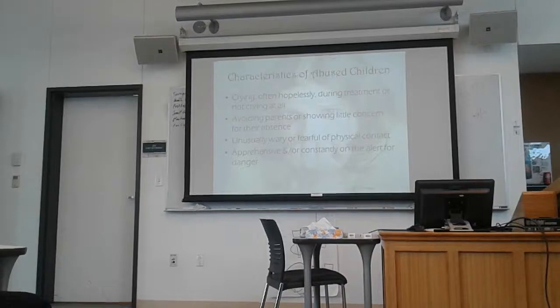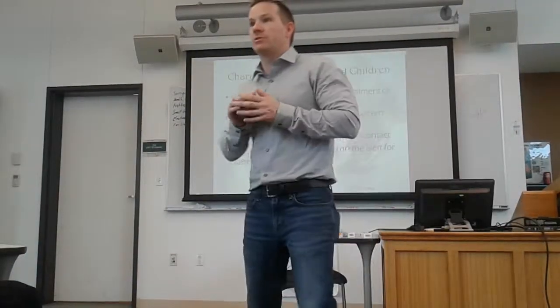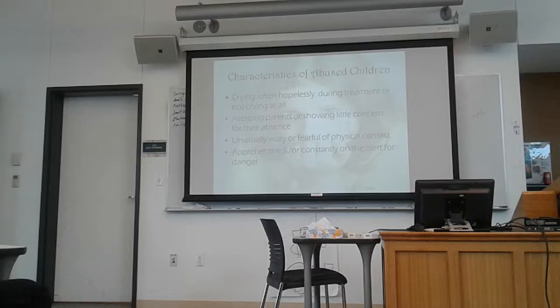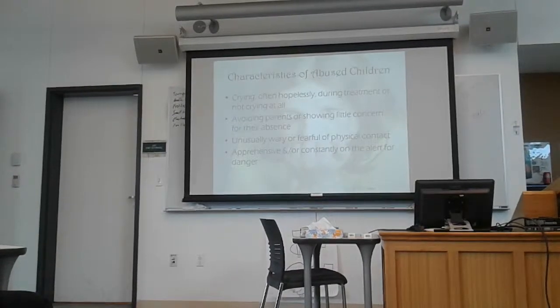And then fearful of physical contact. Say we finally get to that point with Amanda where we ask, hey, is it okay if we check your blood pressure? Is it okay if we check your pulse? And she says, oh, yeah. But as soon as you make contact, if there's flinching or anything like that, you instantly know, you know what? I don't even care about the blood pressure, right? Because what just happened with the anxiety level and the thought process going on in Amanda's head? You just brought something back to the forefront.